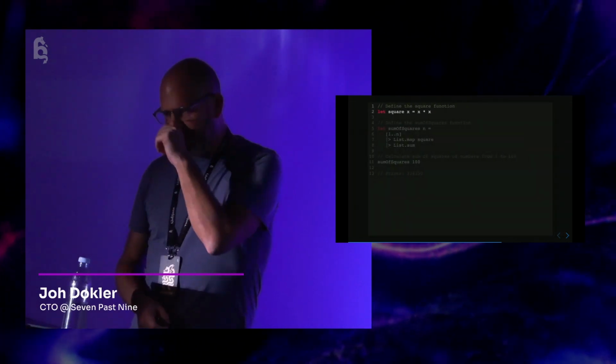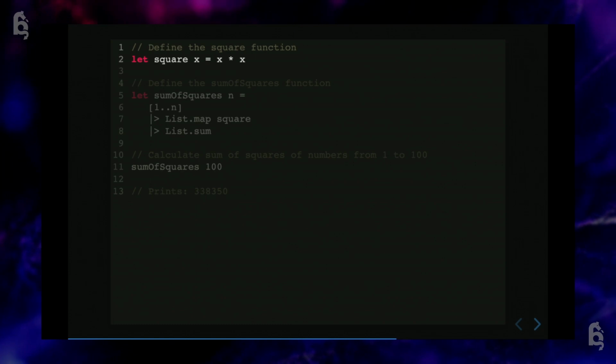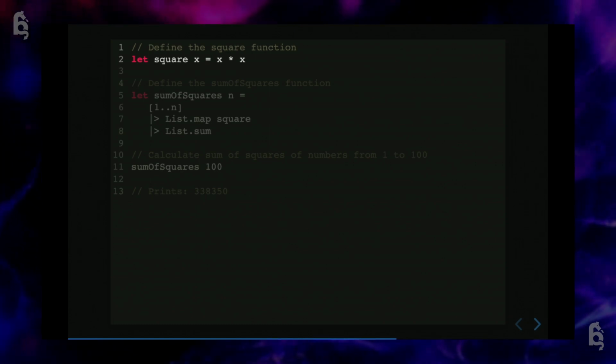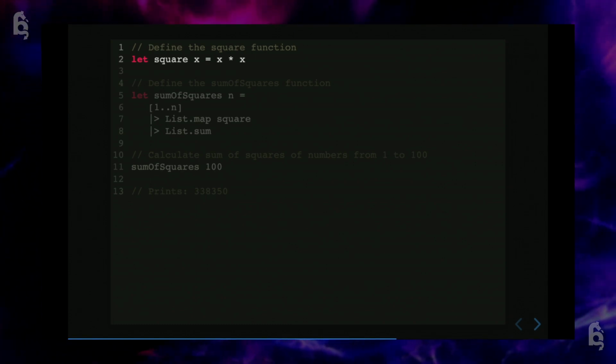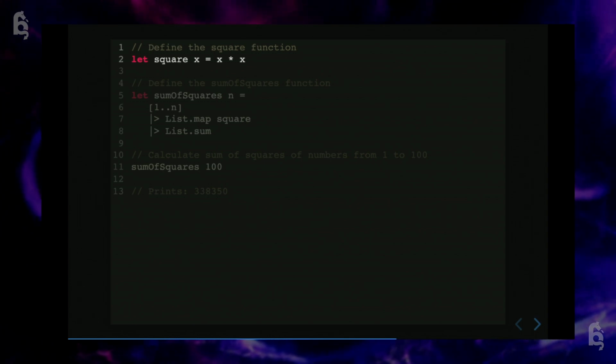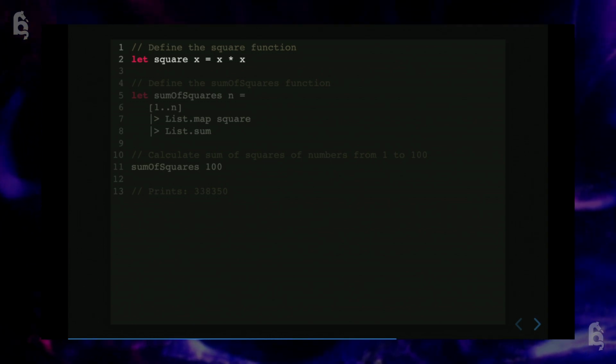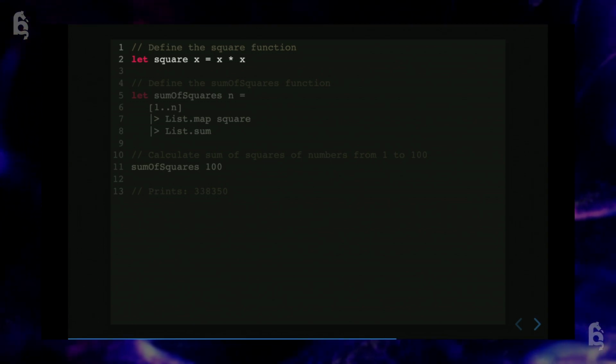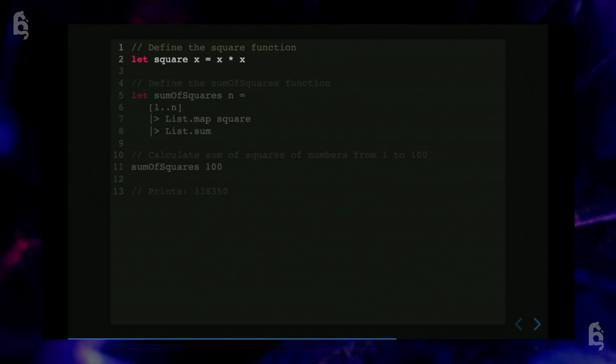Okay, so the next one is kind of similar, except it's maybe a bit more numeric. First we define the square function, which takes an argument and returns a square of it.